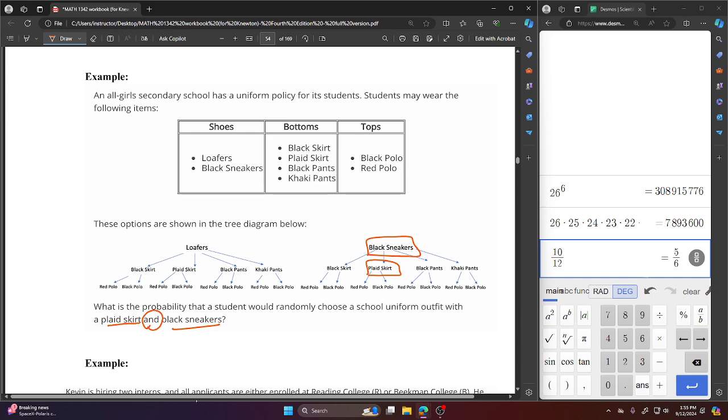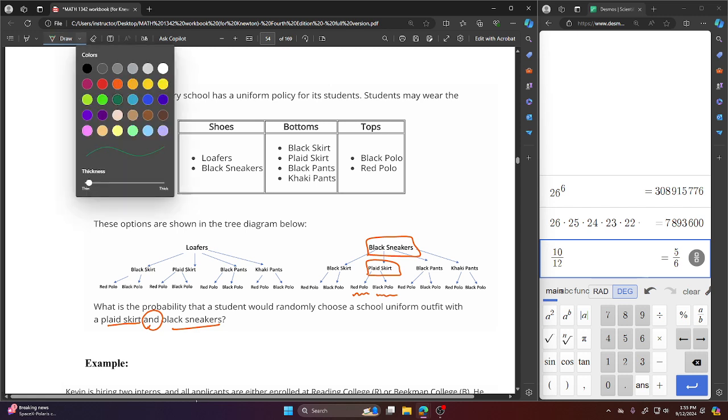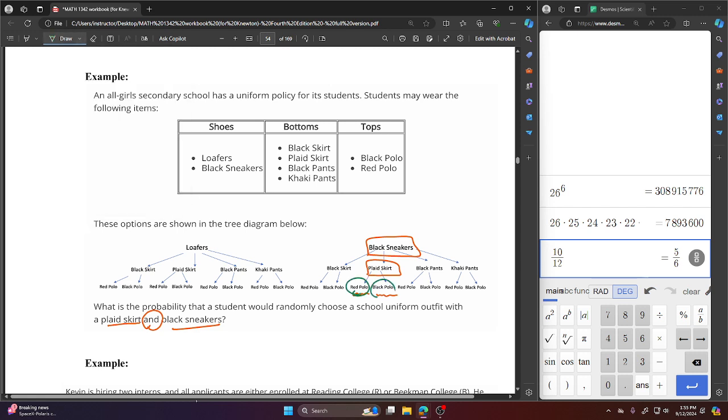2, because they still have to pick a polo, apparently, right? So in the end, it's not what I just circled. It's these 2 that I'm really selecting. So these 2 right here, 2 selected. What's my total? 1, 2, 3, 4, 5, 6, 7, 8, 9, 10, 11, 12, 13, 14, 15, 16. Yep. Total. There it is. 1/8. You got it. Sweet. Cool.